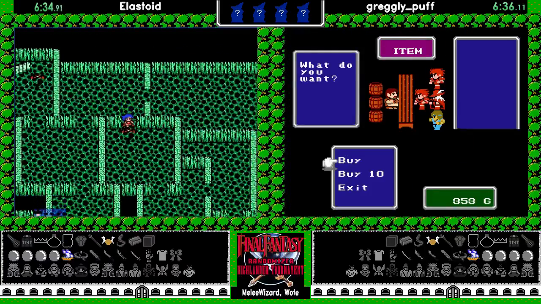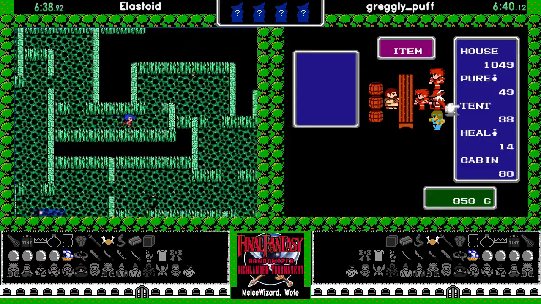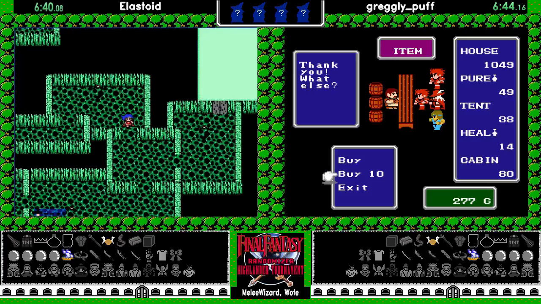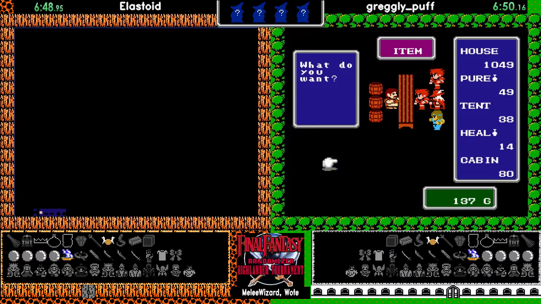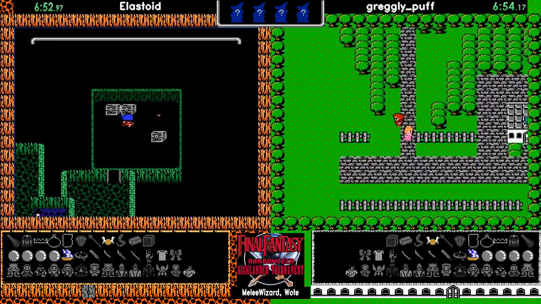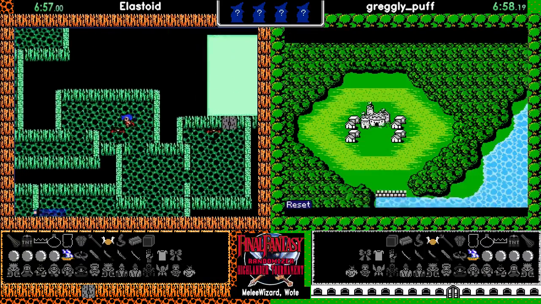Question chat, what's randomized in this? Not a whole lot. Well, some significant things, but in this case, enemy stats and magic are all going to be vanilla. Locations are randomized, as well as floors. And treasures are shuffled, and that's pretty much it.